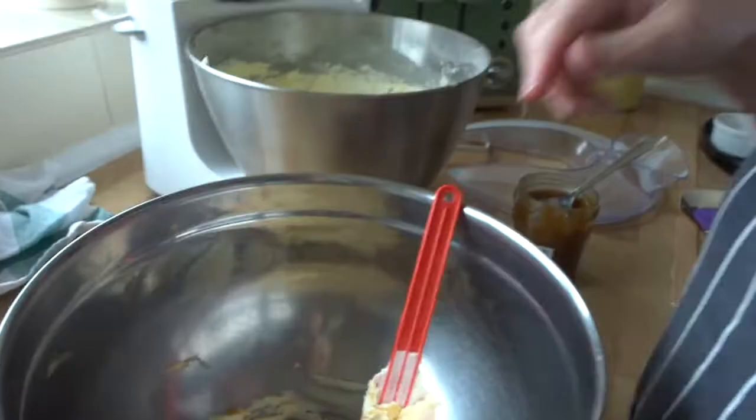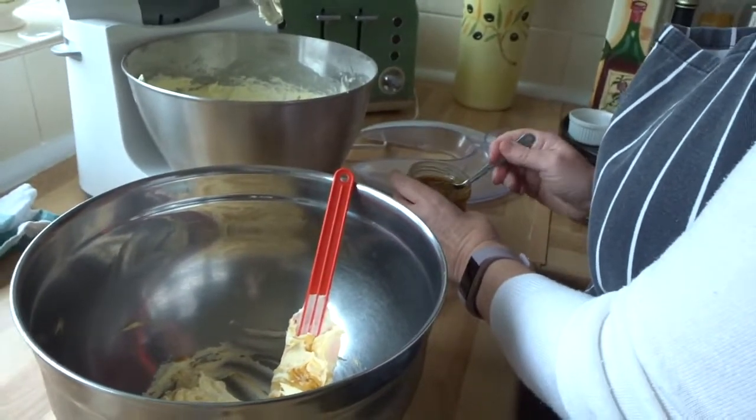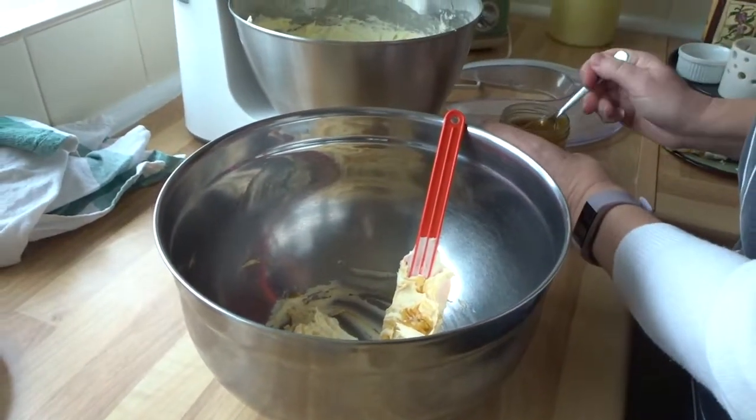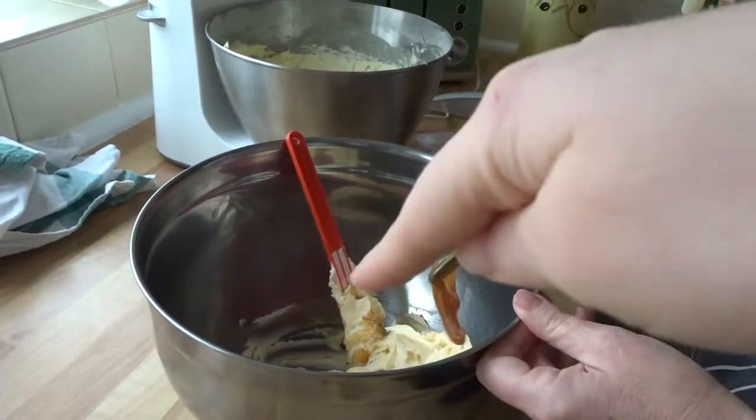It's not very strong. You can kind of taste it. Does it need more? I'm sure we just mix it all in properly. Could add more. I think we'll add more and we'll mix it through thoroughly. And we'll get back to you once that is all done.